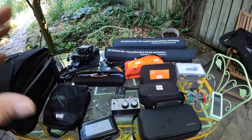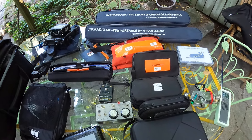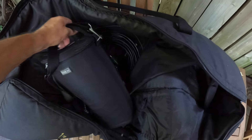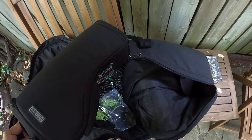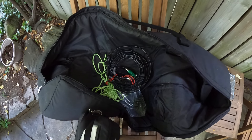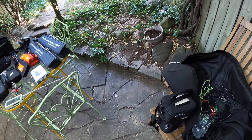Quite the loadout — not everything fit in here. This is my 705 grab-and-go bag. I just had everything in a small pouch before, now it's in a bigger duffel bag — a separate one for experiments. I've got my Think Tank camera bag here with the IC-705 in it — the 705 control head fits perfectly in this camera holster. Bunch of coax cables — love the Buddipole stuff, had it for years, never had a problem. RG-58 works out perfect. And this is really just a camera tripod case for the JNC Radio Cheligance.